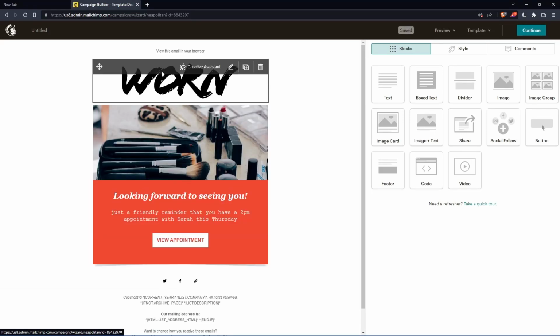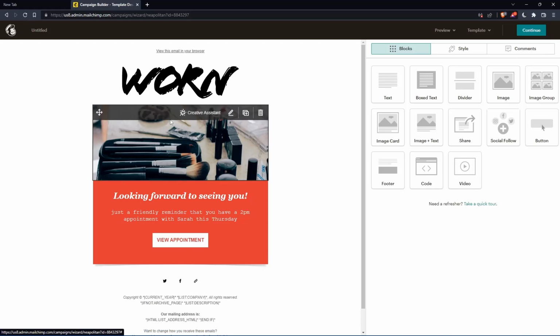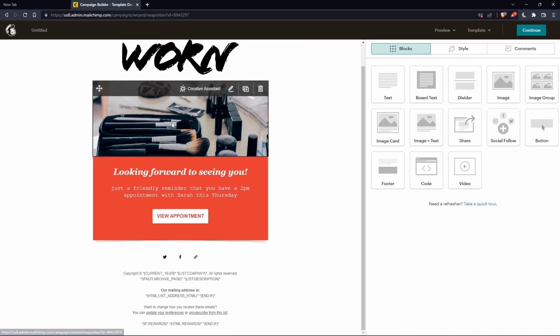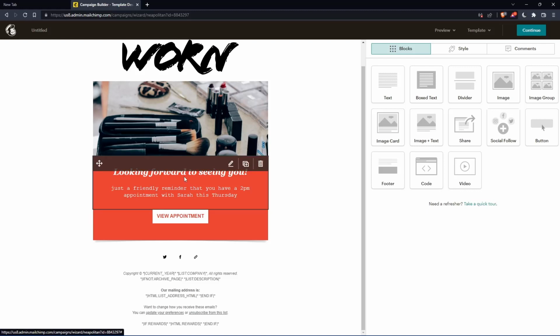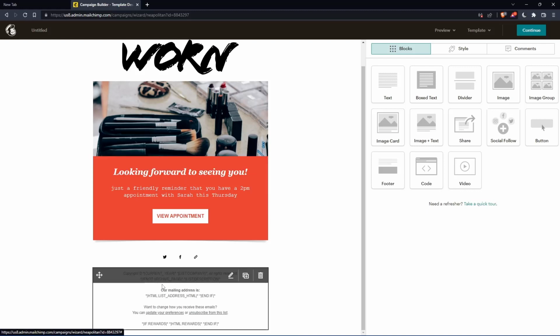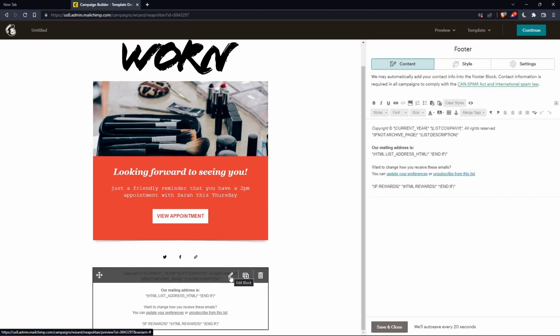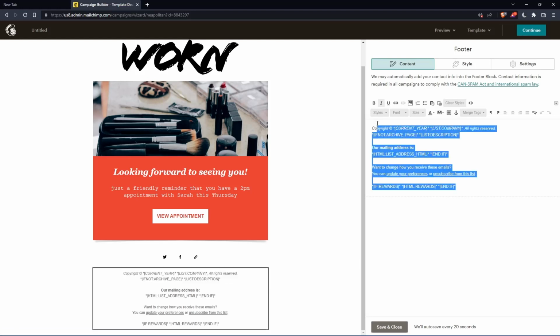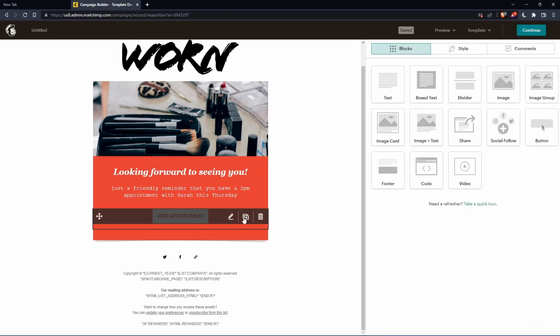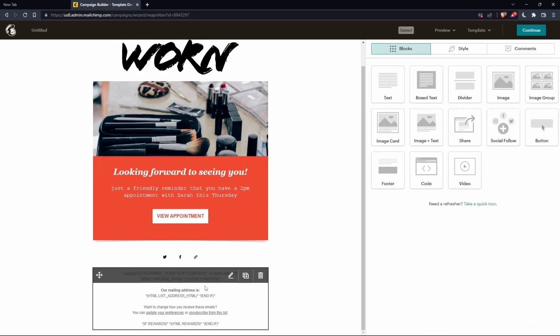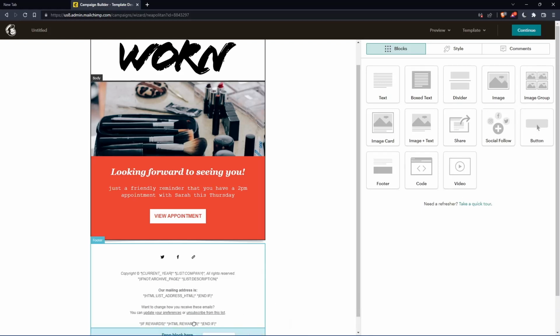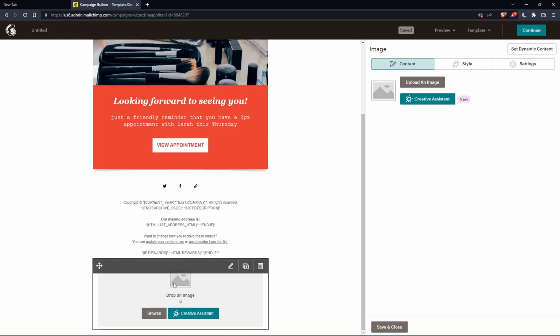Let's just wait for it to load. Of course, here you can edit whatever you want. You can edit the header, you can edit the footer, you can edit whatever you want. So if you want to edit this footer, simply click on it or click on this pen button, which is edit this block, and you can edit whatever you want. Of course, you can even, let's just save and close it, set something as a new footer. You can set an image block as the new footer. As you can see, you can upload whatever image or text, you can do whatever you want here.